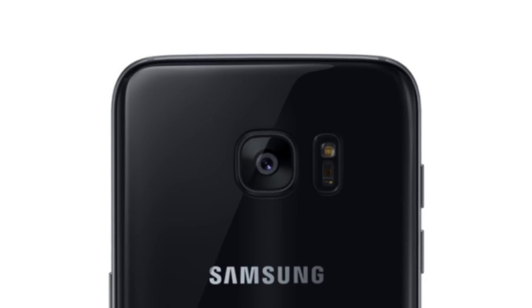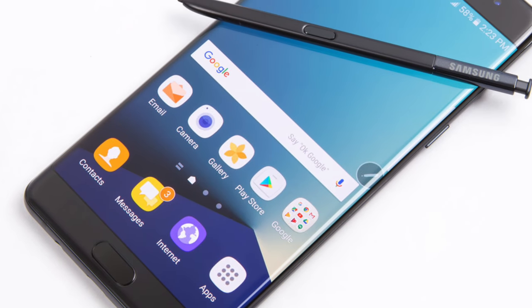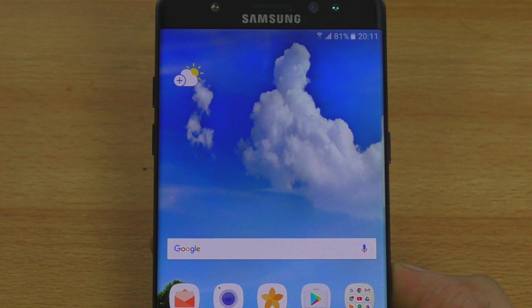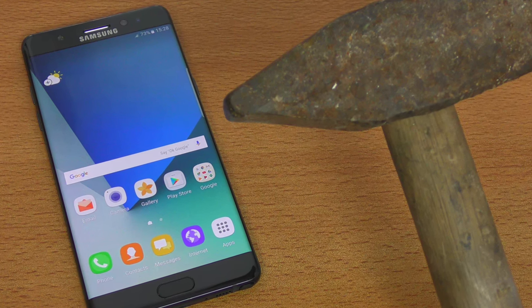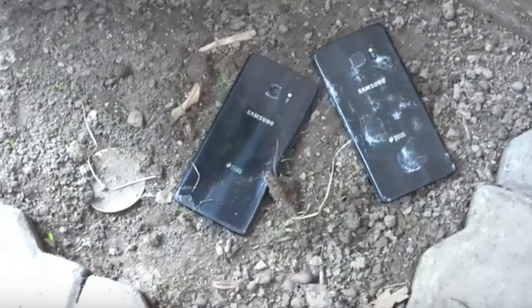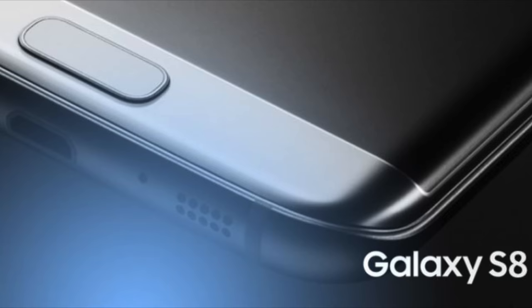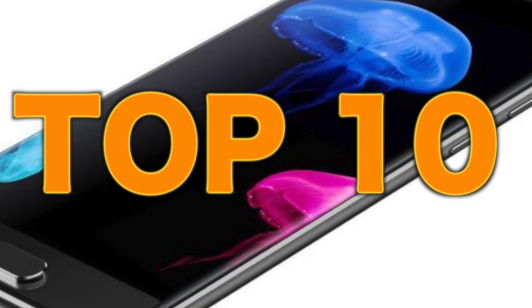Hey guys! So 2016 started off as a good year for Samsung as they launched the awesome Galaxy S7 with amazing camera, hardware, and display — everything was perfect and well appreciated. Then Samsung released the Galaxy Note 7 which was even better with S Pen, Iris Scanner, USB-C, crazy good display, and a new great UI. It was pretty much the best phone of the year. I personally used it for about one month but then it started to explode until Samsung finally discontinued it and I had to bury mine under a tree to rest in peace. But that's passed and now we are looking at the future which is the Galaxy S8, aka the savior, the beast — and here are its top 10 upcoming features based on the latest reports.